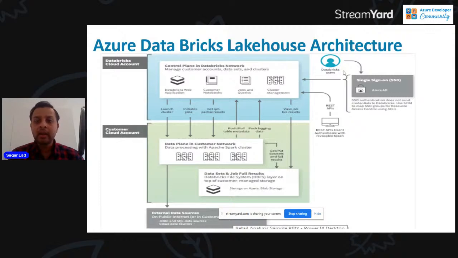in Databricks, so that granular level access management is also possible within Databricks with Azure AD integration and also single sign-on. So with the same user ID and password by which you log in to your Azure account, Azure portal, you can also continue accessing Databricks and then start building your data and AI solution. So this is the overall architecture of how Databricks has been customized on top of Azure to provision the Azure Databricks workspace, and how it can easily integrate with other available Azure services like Data Factory, Synapse, etc.